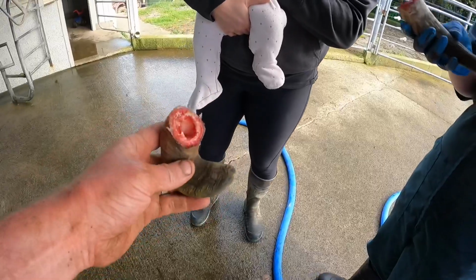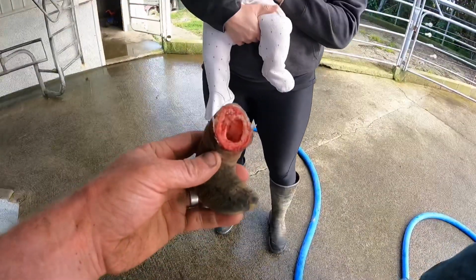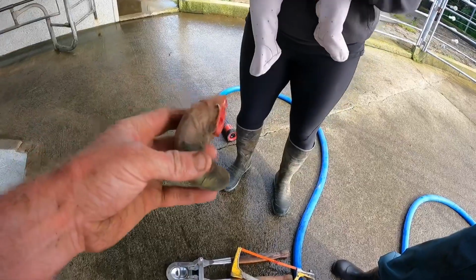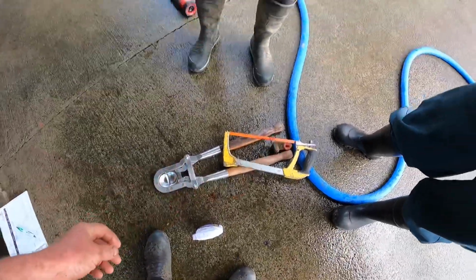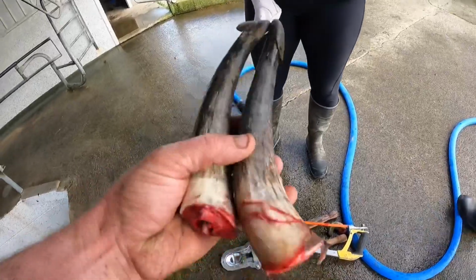So this one here was too close to the head to fit the cutting tool in, so we had to use the hacksaw. But it didn't touch the scalp just yet, eh? No, you can still put your finger in. It's good timing. Otherwise you can use embroidery wire and chop it back that way. But yeah, pretty cool horns. Nice cows to do it on too, they're really quiet.